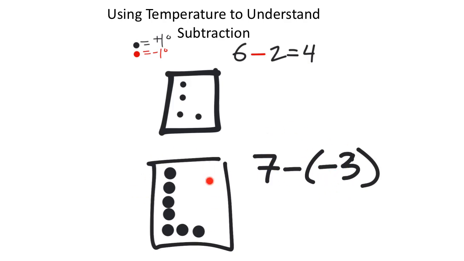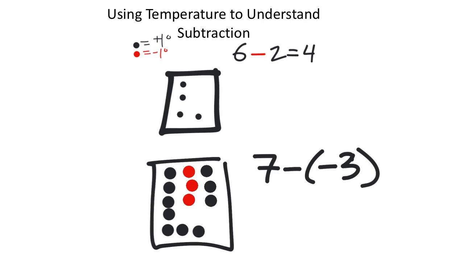But I'm not showing 3 negative counters, but I do want a temperature of 7. So that means if I put in a negative degree, I need to tack on another positive degree to maintain the equality part on that, right? So if I tack on 2 more positives, I need 2 more negatives. Again, the total value of the pot right now is still 7 because the red counter is going to cancel out as a 0 pair one of the positive ones.